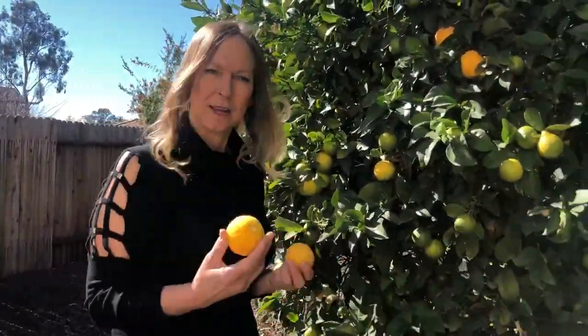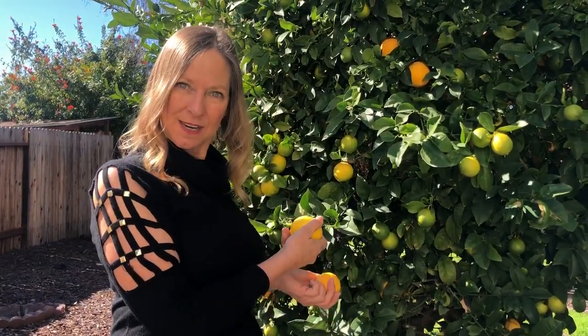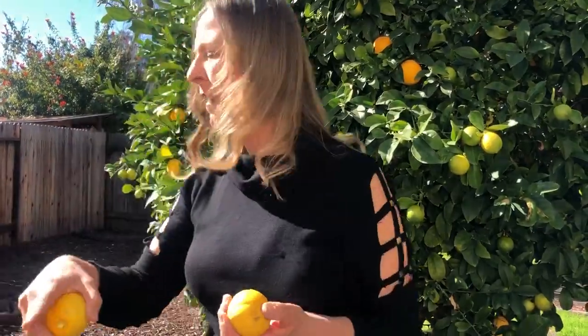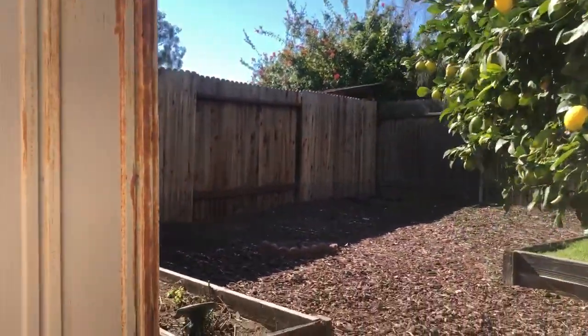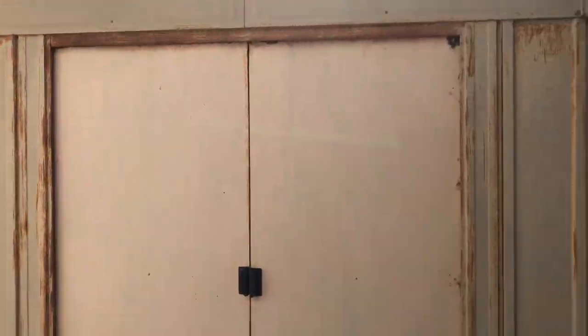You know, having a tree, whoops, oh my gosh, it smells so good. Even if you just like to have lemon in your water, even if you just like the scent of lemon or using it for cleaning, how about having your own tree here? So in this section here, you've got all sorts of raised beds and you've got it set to where you don't have any real grass or anything like that. If this was something that was important to you for gardening, then that would be great.